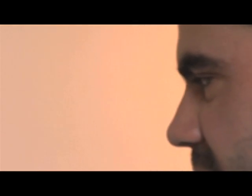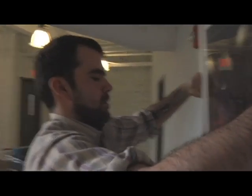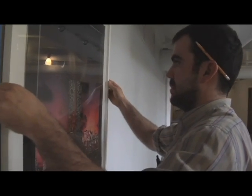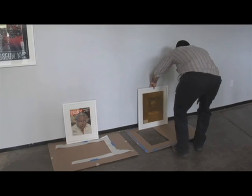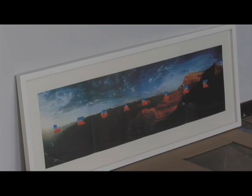Well, this body of work is a bit of a departure for me. Instead of collage, which I usually do, I've incorporated a lot of different materials, but they all start from a found object of sorts. This one, a poster of the New York City landscape with the World Trade Towers painted over and replaced by a new museum called the Canyon Museum. But this body of work, what it really has to do with for me is personalization of more mass-produced objects. Not so much my own personalization of them, but the act of people personalizing objects and moments and how we can use them to create our own identity.